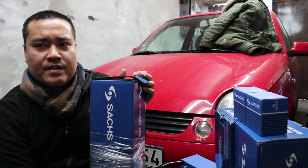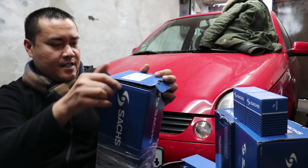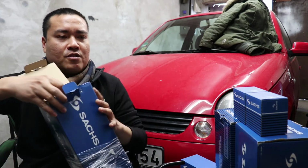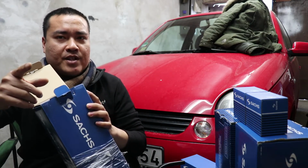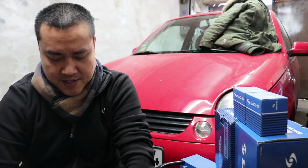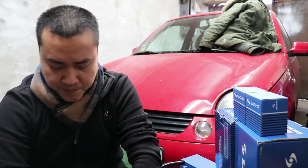I don't want to have something like sport suspension. I want something like daily life use. But I remember that it's not the low one. So be careful when you order. Make sure how high you want, because some brands give like 3 height numbers different. But Sachs, as I remember, is only one size. I'm not sure.